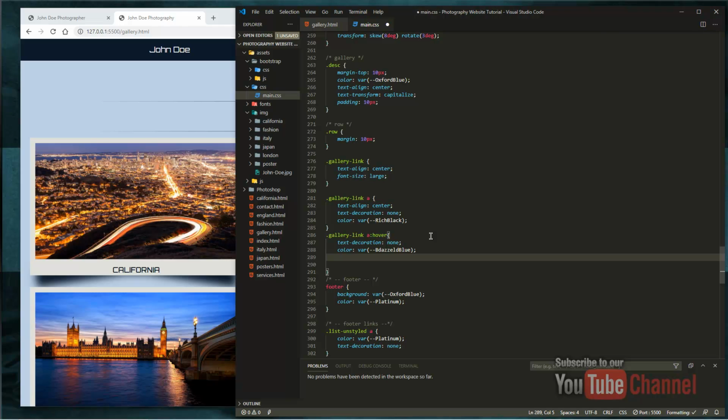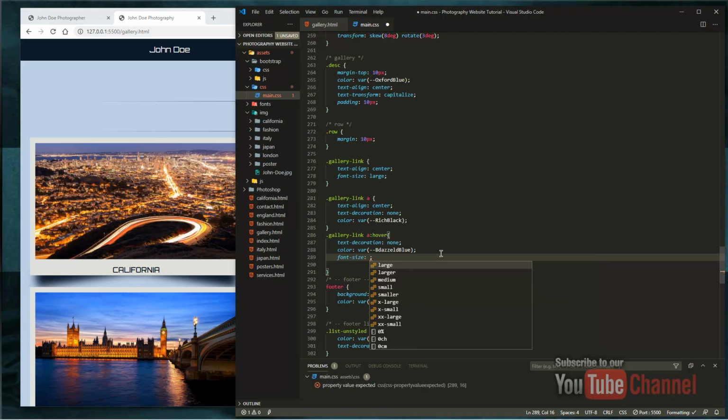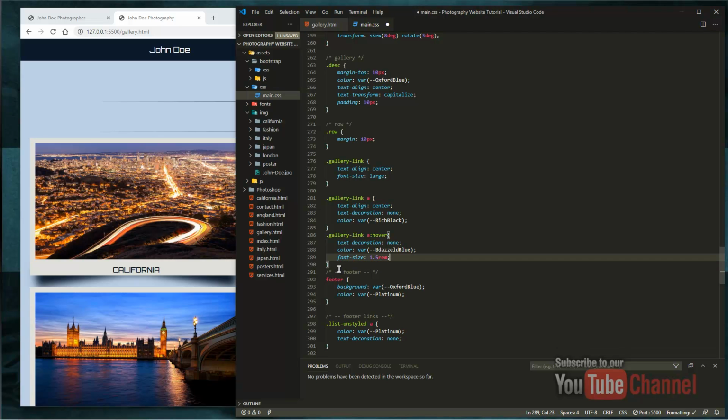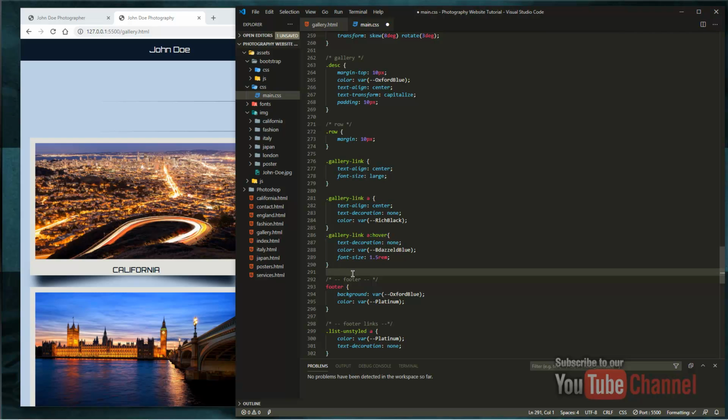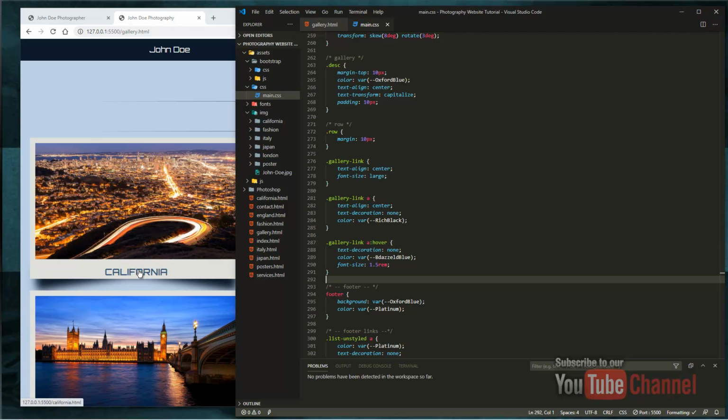We're going to increase the font size a little bit when we hover over, so font size 1.5 rem. Let me save this baby now, and here we are. Okay, see, now we got this one done.